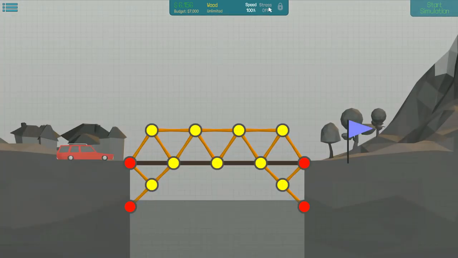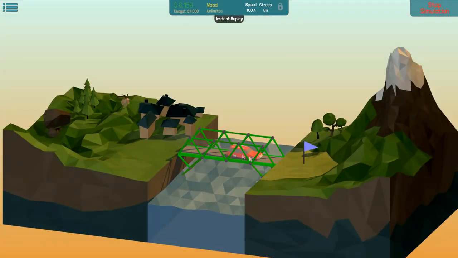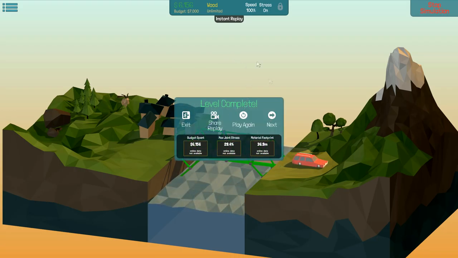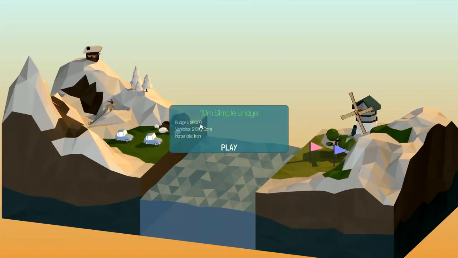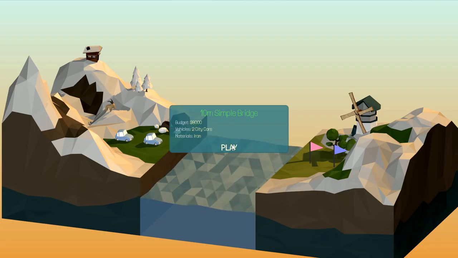Just to show you guys again, I can turn stress on up here. And now see how they're green? Yeah, they're changing color a little bit. Normally, they'll go from green to yellow to orange to red, to show you the stress that the various parts are under. So there we go. Budget spent, $6,000, not bad. Max stress joints, 29.4%. Material footprint. These will eventually be able to compare to other people with the online data, but since this game is not out yet, that is clearly not there. Level complete.